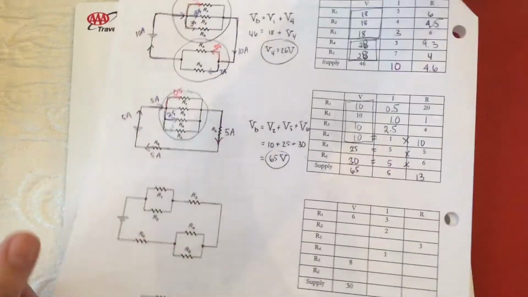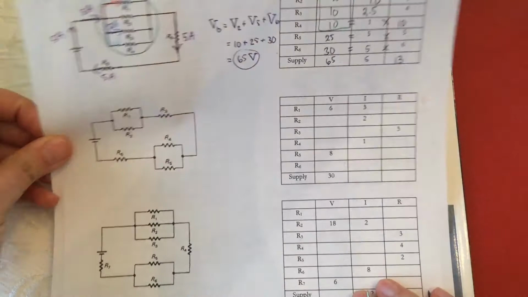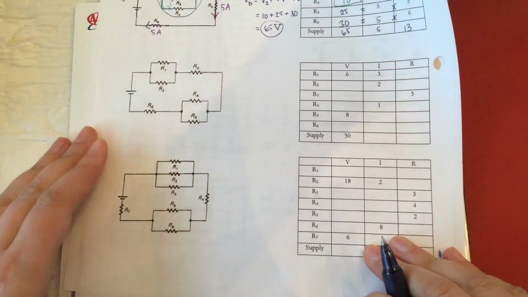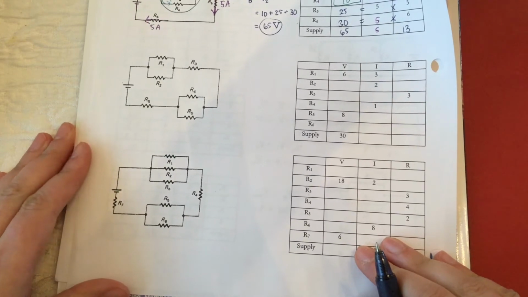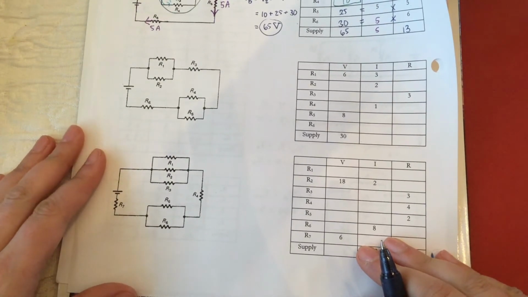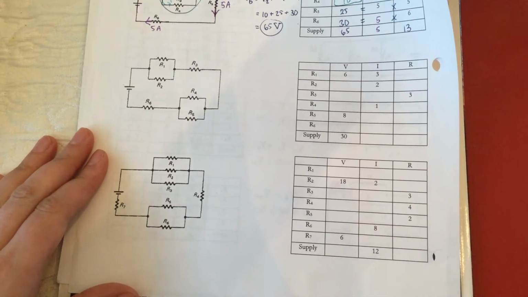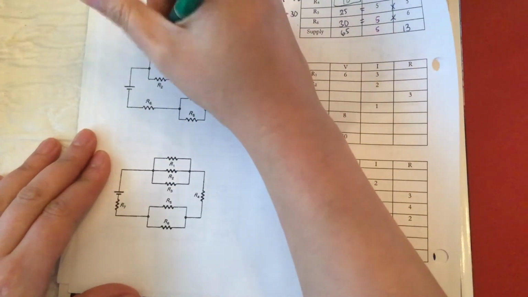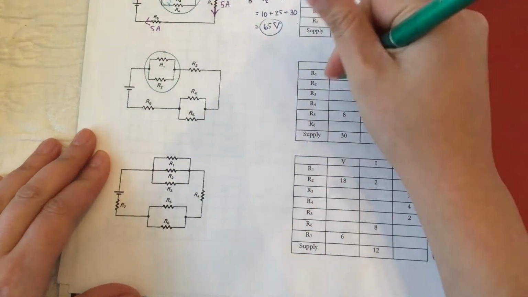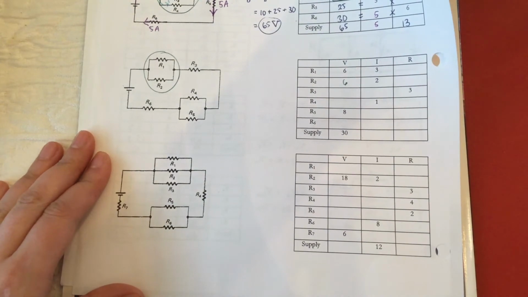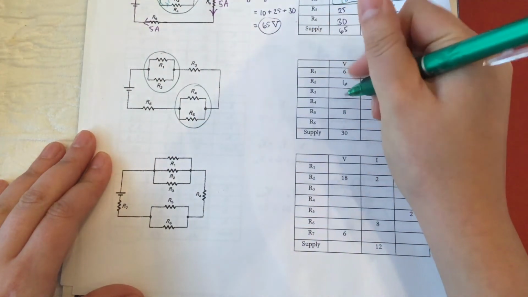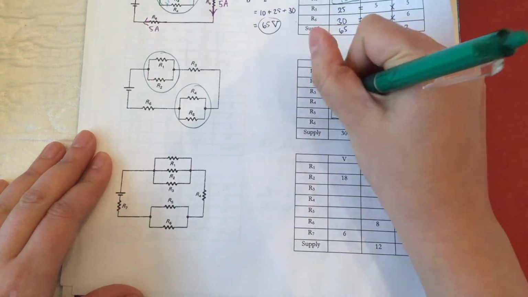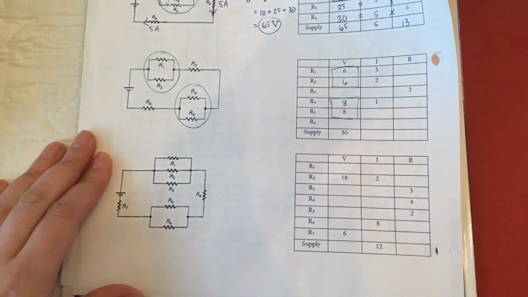I like the problems on the back page better than the front page because it's much more obvious when things are in series versus parallel. In fact, for these two, I'm just going to do all the parallel rules at once and all the series rules at once. The parallel voltage rule means that R1 and R2 have the same voltage as each other, 6 and 6. R4 and R5 have the same voltage as each other, 8 and 8. I put a little box around these so I know not to double count.